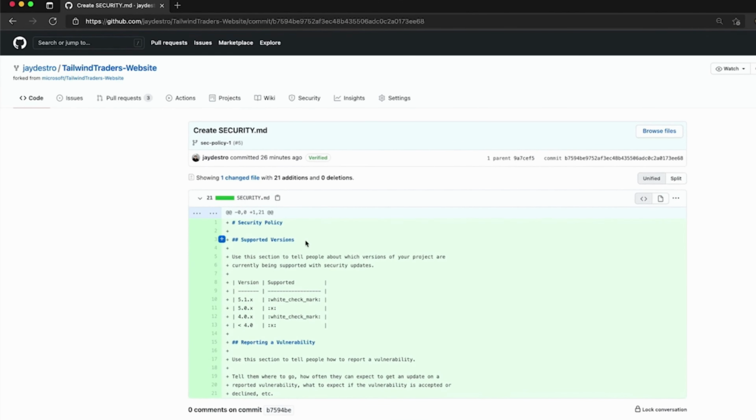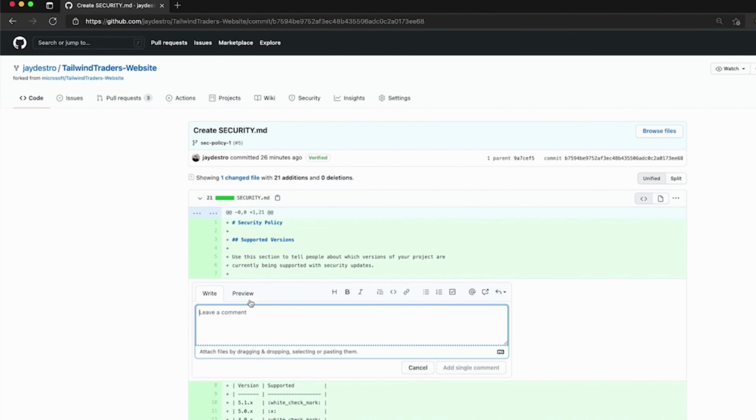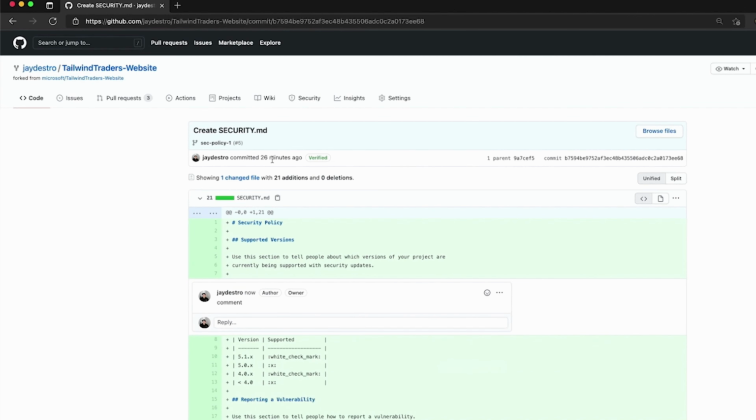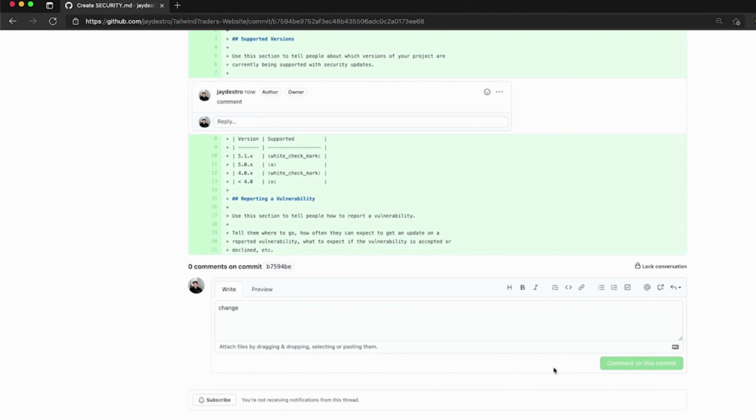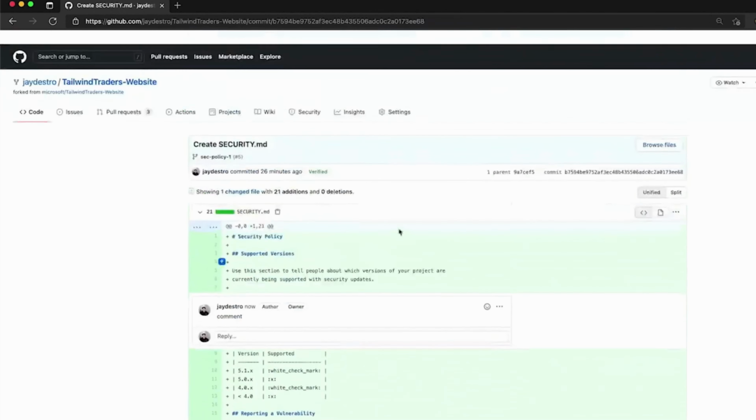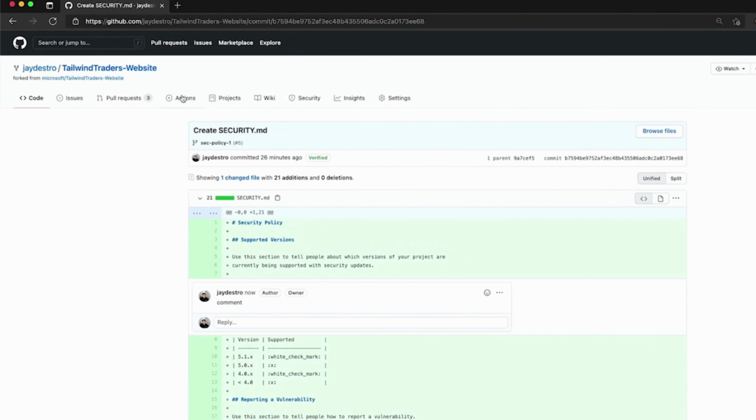So what we can do is go and take a look at the actual files changed if we wanted. We could make comments right here in line and then eventually we can leave a review of any change. Now, typically someone else would be doing this, another member of our team. But today I'm just working on a demo. We'll go ahead and write a comment. We'll go back to the actual pull request.